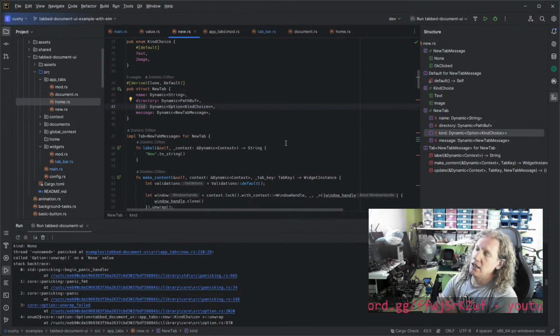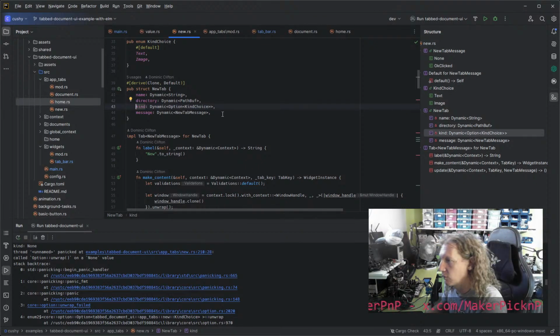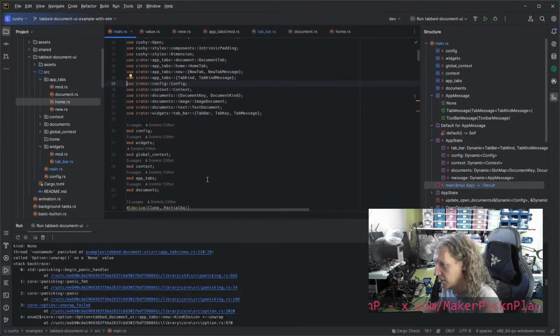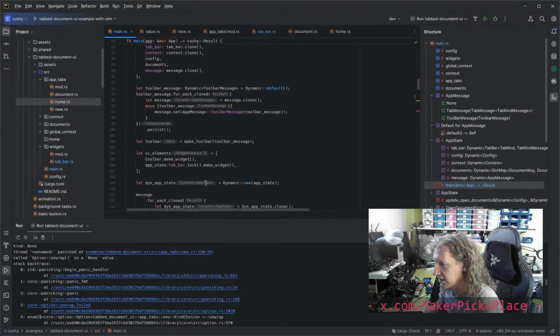Now why diddly why? Yeah, it's probably because the Cushy UI hasn't had a chance to update itself yet, because we're stuck in this block still here.